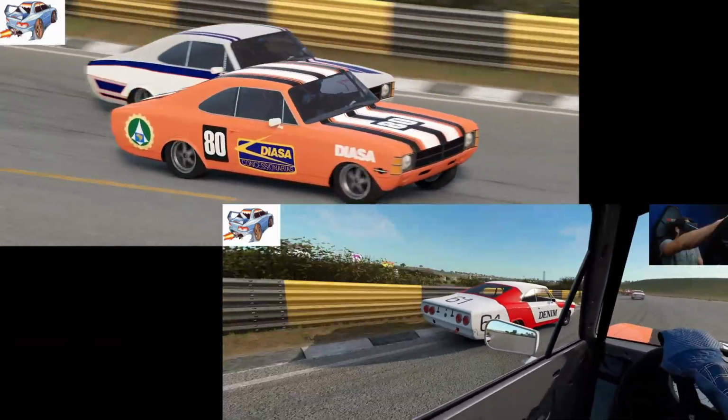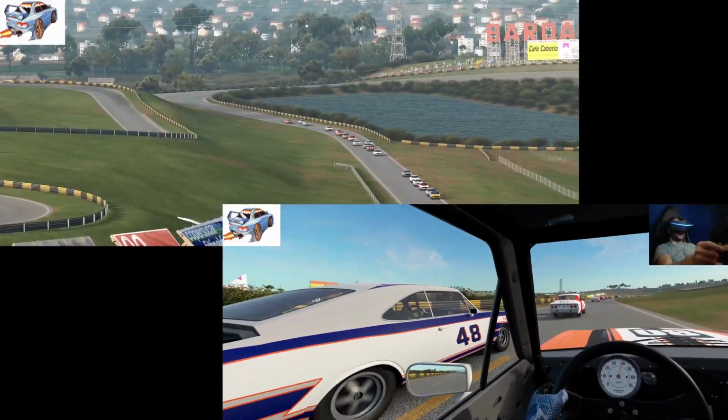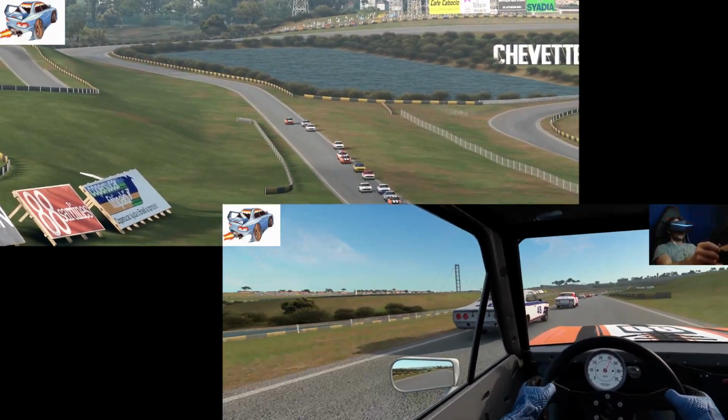Oh, look at that! AI coming back at us on the inside there. A car sponsored, or got denim written on the side, which is pretty cool. I like that. You can imagine guys in jeans drive. Well, I'm driving this in jeans at the moment.